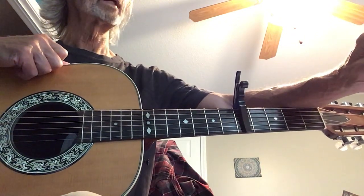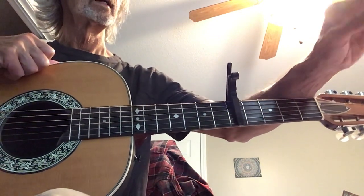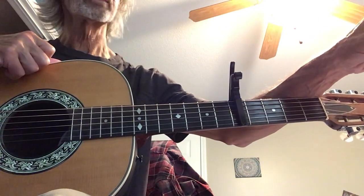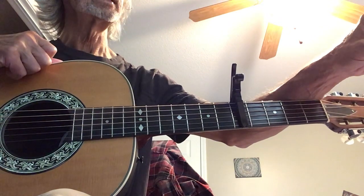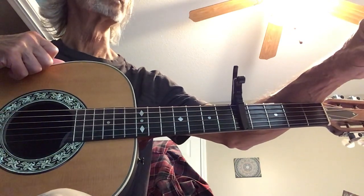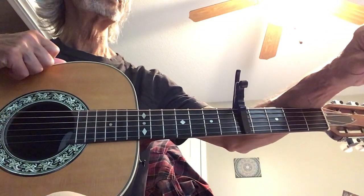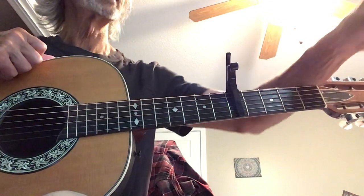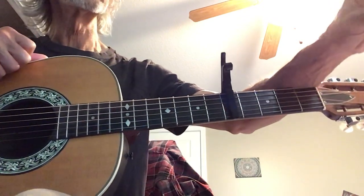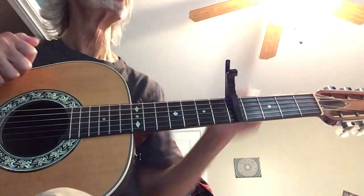To be clear about the structure: I'm going to play the first line of intros and interludes — the entire line — then play the song. Then I'm going to play the second line of intros and interludes as an interlude, go back and play the song using the alternate line three, and then end with the first line again of intros and interludes, this time as an ending. So I guess I could have called it intros, interludes, and endings.